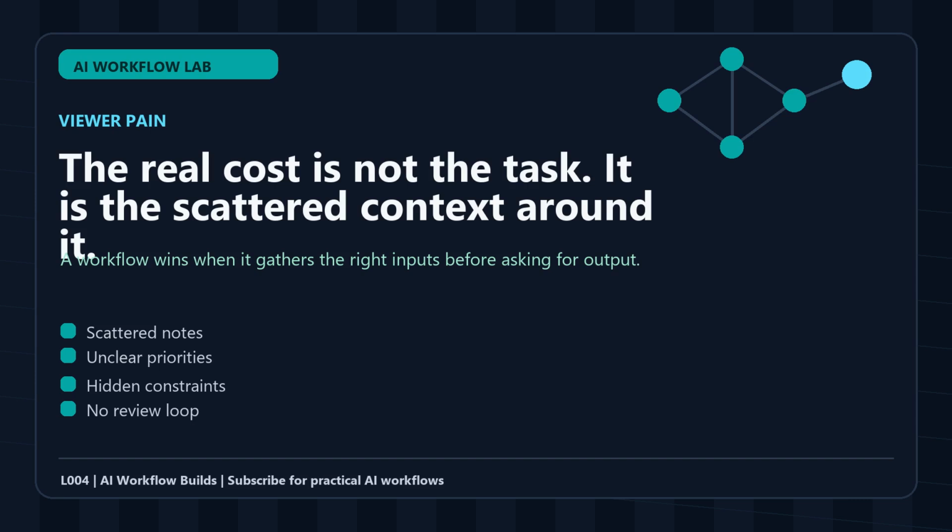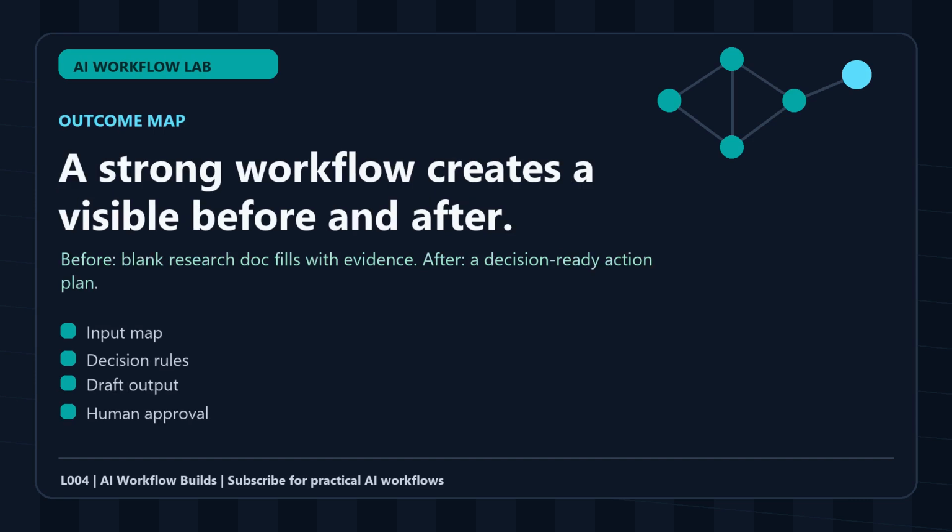Here is the before and after for this build. Before, the work looks like this: a blank research doc that fills with evidence. After, we want a clean set of next actions, a short explanation for each action, and a simple way to know whether the output is safe to use.